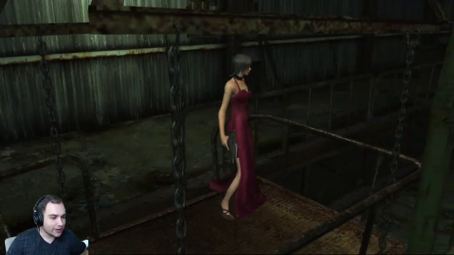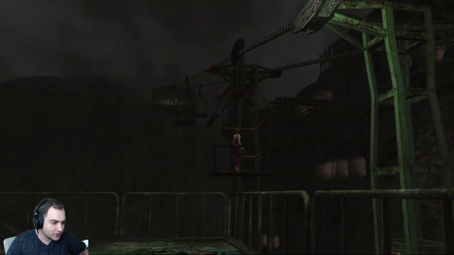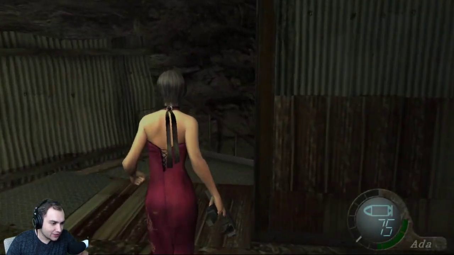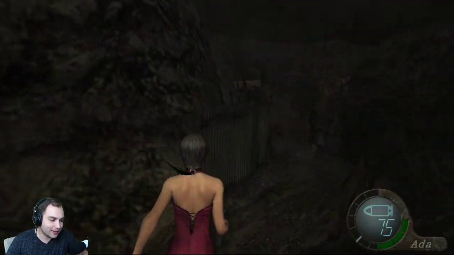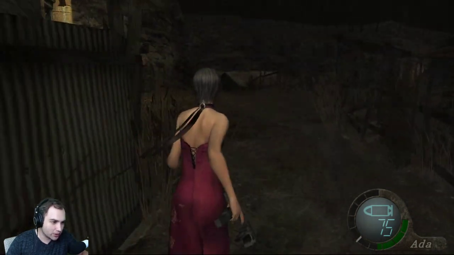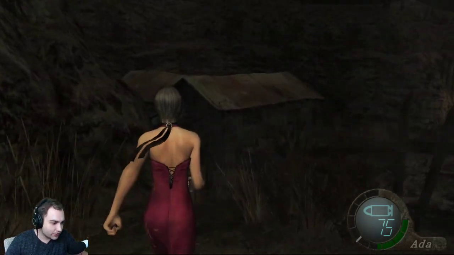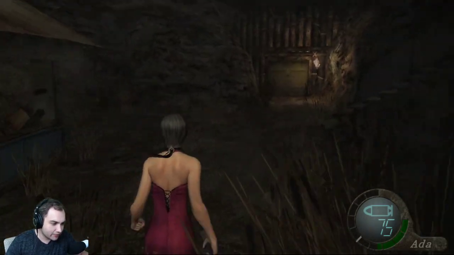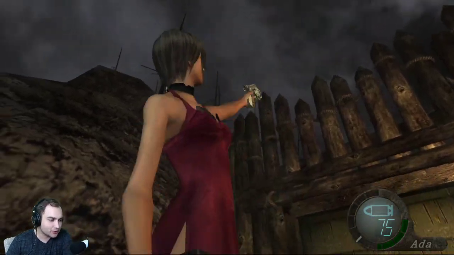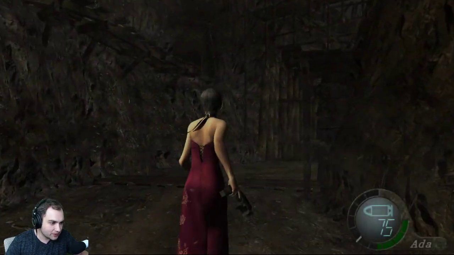There we go. Alright, so something, as I was mentioning earlier, Ada is faster than Leon. She can do different melee attacks. She does a lot of fancy kicks and stuff. And she has the grappling gun, which allows her to go into locations that you were not allowed to go to as Leon. It's kind of like, oh, you wanted to go to this area or something like that. Well, you have a hook shot, as you're seeing me use right here to bypass that door.